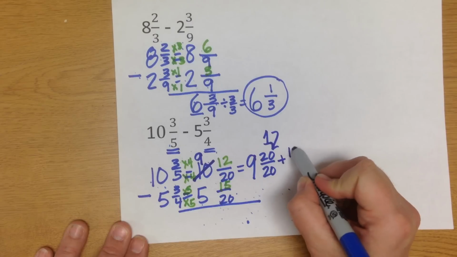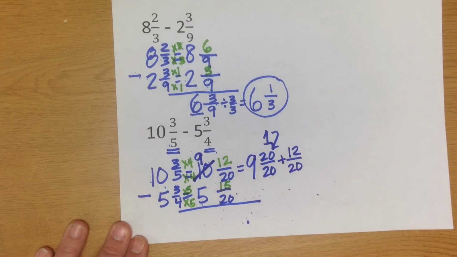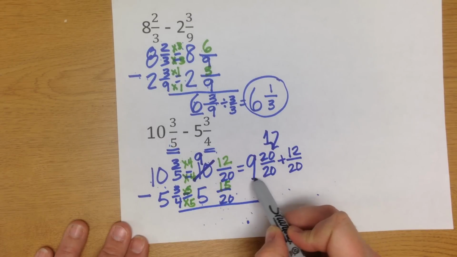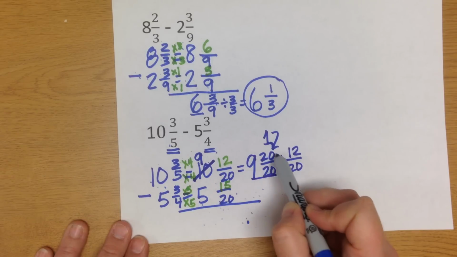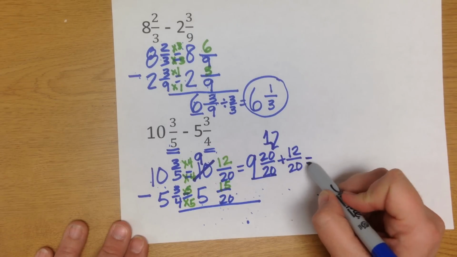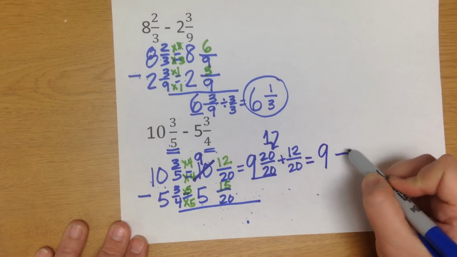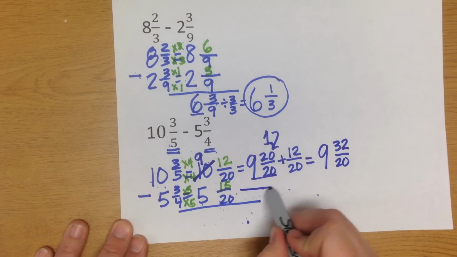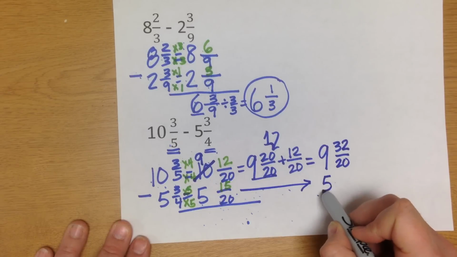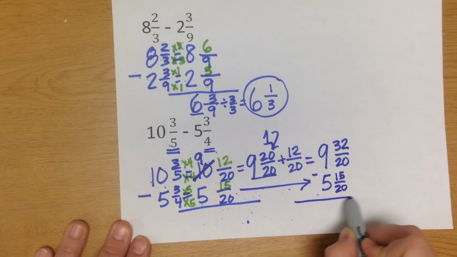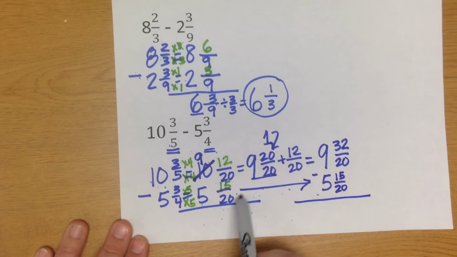Plus, I can't forget that I already have 12/20ths as part of the original problem. So 9 and 20/20ths equals 10. I did not change the value of that 10 at all. I just called it by a different name. Plus, I had the 12/20ths as part of the original problem. So this whole thing over here equals 9 and 32/20ths. Now the bottom number, I don't have to change at all, so I usually just write it over again so it's nice and lined up with the new subtraction symbol so that you don't forget you're subtracting, and I just move this number over so that it's lined up.